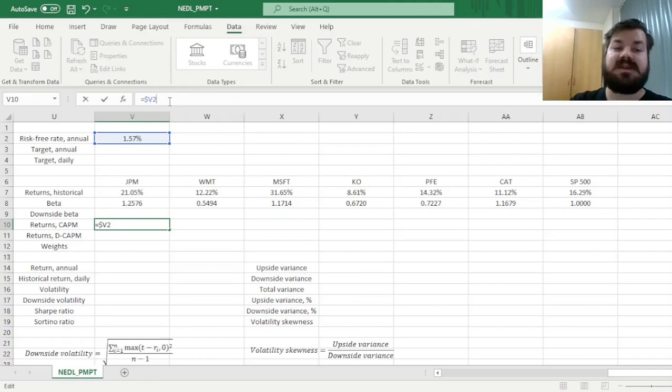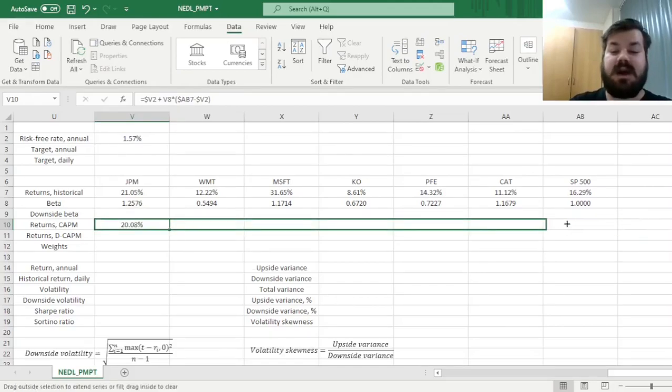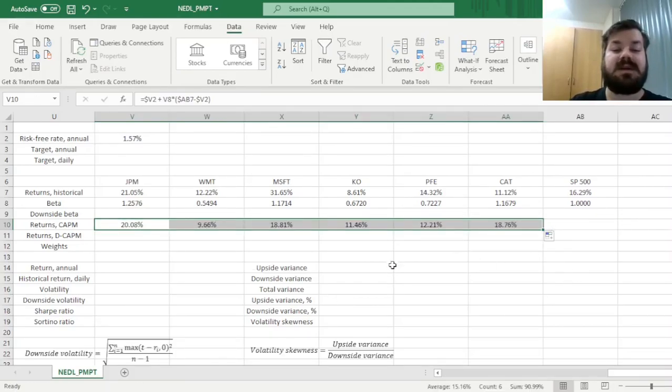They are all from the same market with the same relevant risk-free rate, plus the stock-specific beta times the market equity risk premium, which is the difference between the market return, and we'll lock the column, the market is the same for all 6 stocks again, they're all American, minus the risk-free rate, locking the column once again. And we have got expected returns as per CAPM for all of our 6 stocks.